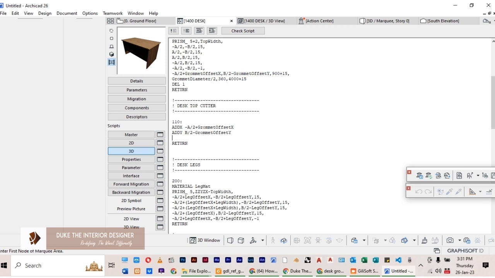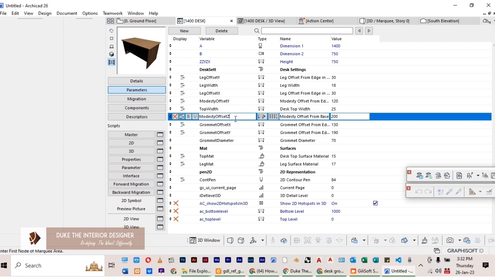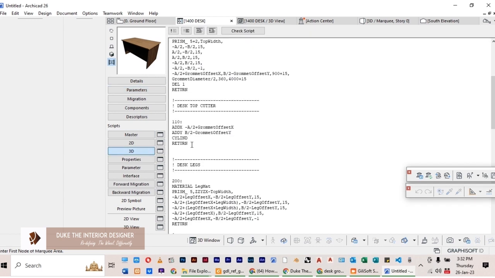Cylinder you can make by writing CYLND. It requires first the height. Let's just take a size here, modesty, that will be the height, and then it requires a radius, and the radius is this one.